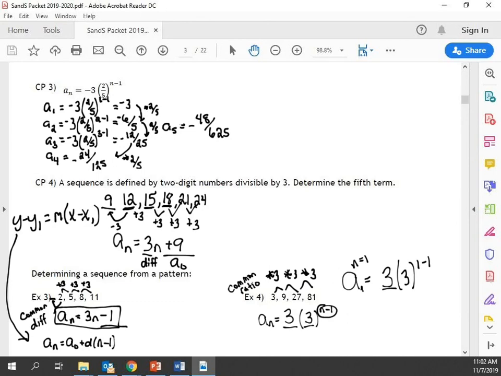So what has to happen is, I need to multiply this common ratio by 1. How do I make an exponential equation equal 1? Make it 0. So when you're doing exponential, guys, 99.9% of the time, you're going to have the power to the n minus 1. Because you always got to get that first term first, and that's there. And now what you say is this. Okay, I'm going to take that and multiply it by that common ratio every time. So now it's 3 times 3. Then if I go to the third term, 3 times 3 times 3.